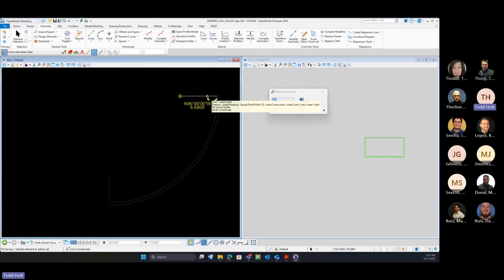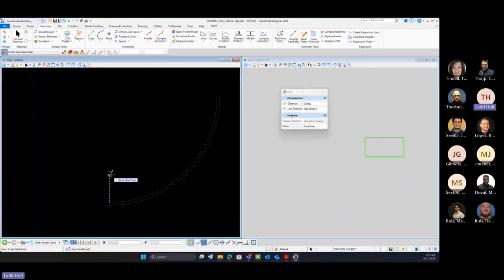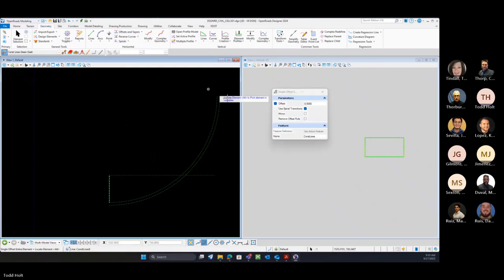I don't need this line, so I'm going to delete it. We have this line here that we're going to place in. I'm going to turn my persistent snap off, and we're going to establish maybe our sidewalk. So there's our sidewalk front. And then maybe off of that, we want a single offset entire element. And what's your sidewalk width? Is it 5 feet, 6 feet, to start off with?